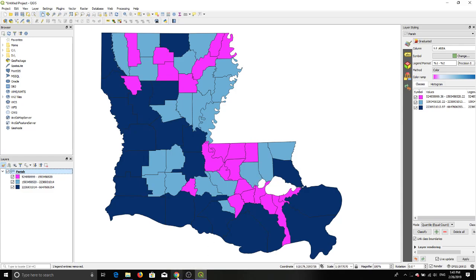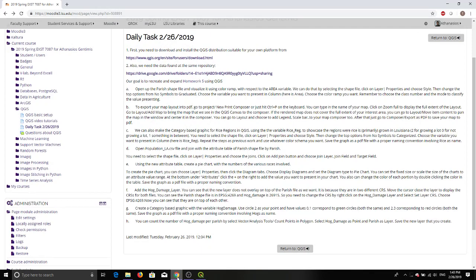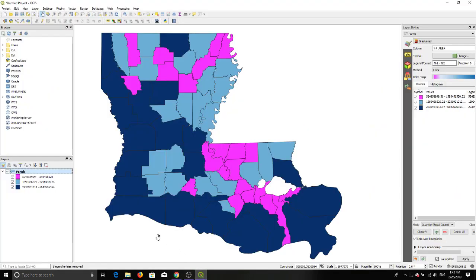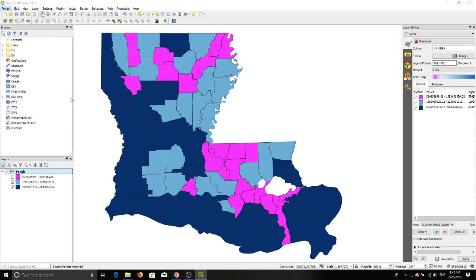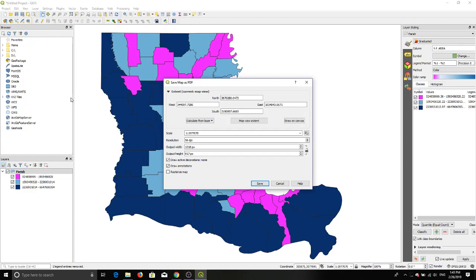Okay, so just like we did yesterday, you can color them by variables, you can color them by whatever you wish. Choose the color ramp you want. Now let's try to again export this map, and you can do that by hitting Project, Import/Export, and Export Map to PDF, and you're greeted with this. So you can make it as big or as small as you want. You can have custom widths and so on and so forth.